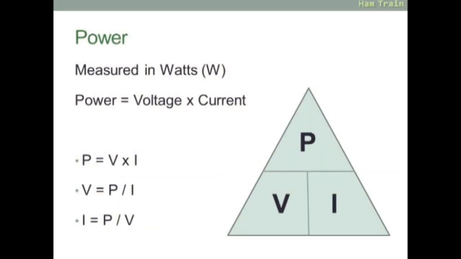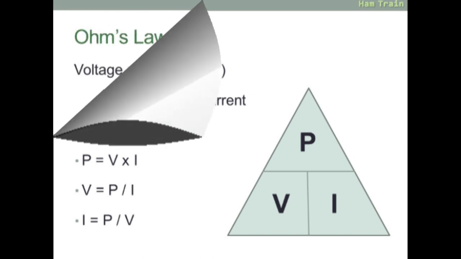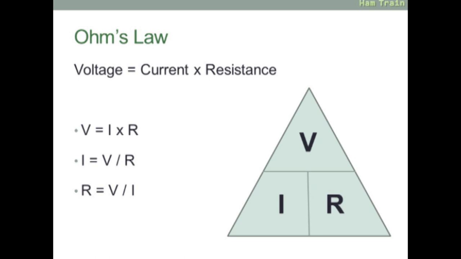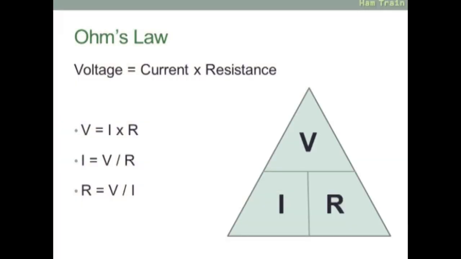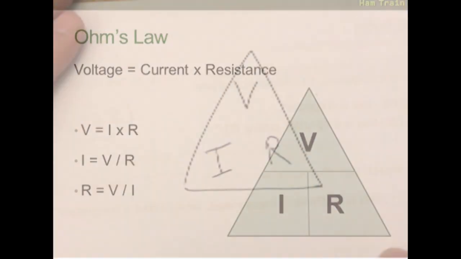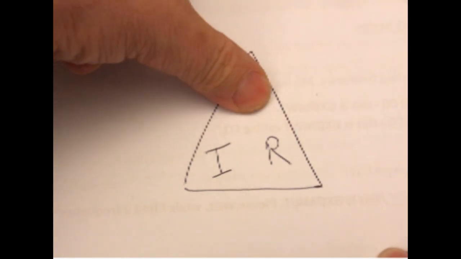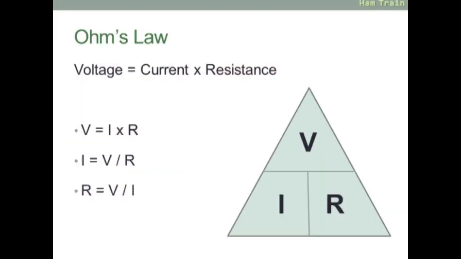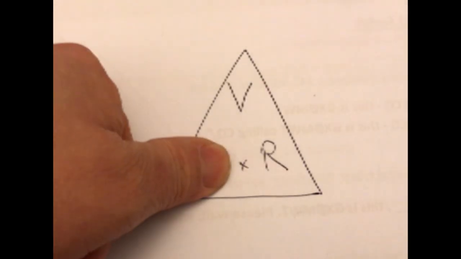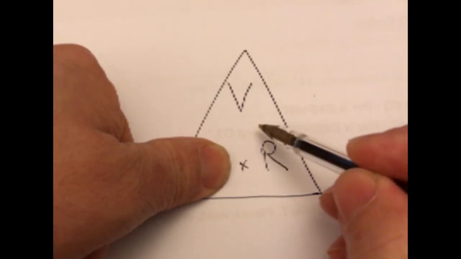The second formula is Ohm's law, which states that voltage equals current times resistance. Again, one more triangle: V, I, R. V at the top, then I and R at the bottom. To calculate volts, thumb over V, you're left with I times R. For resistance, thumb over R, you're left with V over I. To calculate current, thumb over I, and you're left with V over R.